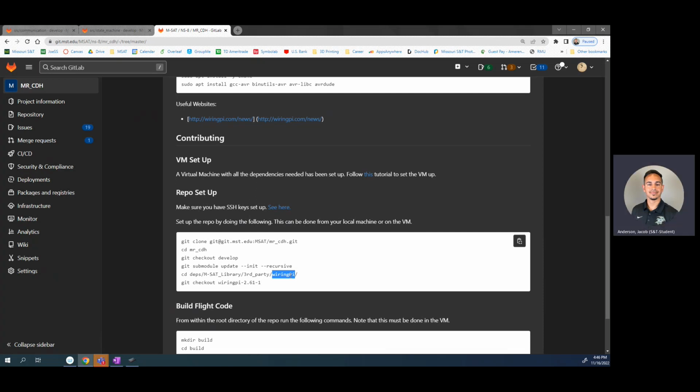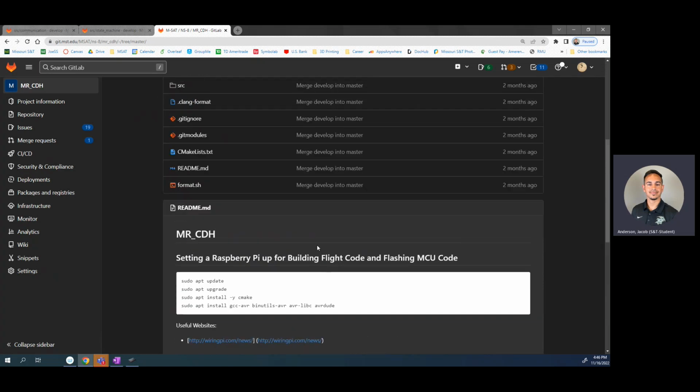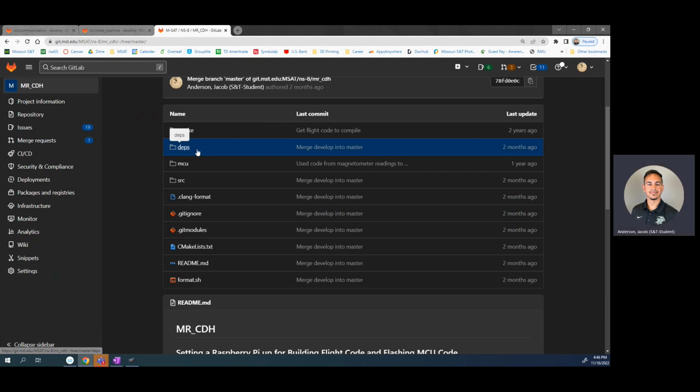And then I think also, at least at one point, some of the log files were dependent on the MSAT library. I don't think that's the case anymore, but I might be wrong about that. Any questions on there?